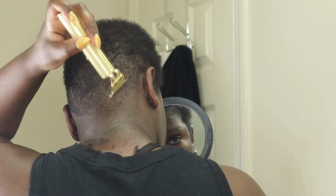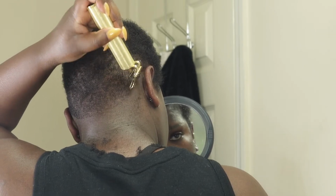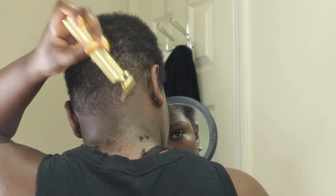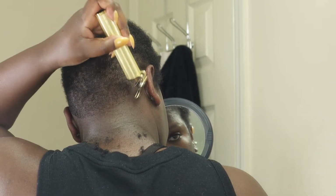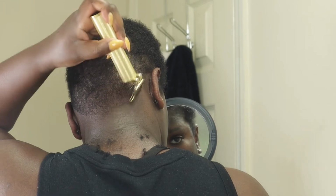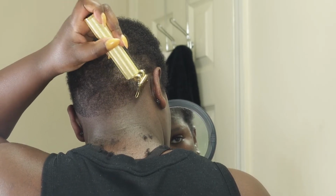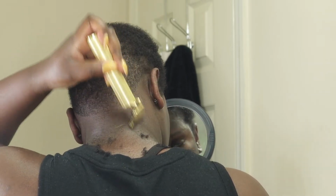And for the other side, I am right-handed, so I use my clippers and I cross my arm over my head to get the other side. Like I said, I'm not a professional. I just do what works for me, and this is how I clean it off pretty good. So you basically just want to keep going until you get both sides pretty much even and the line is pretty much straight.